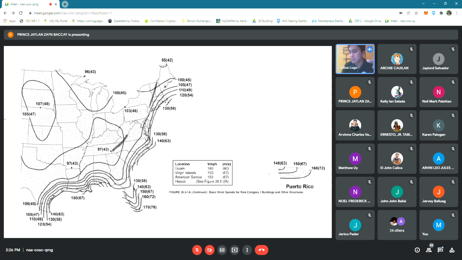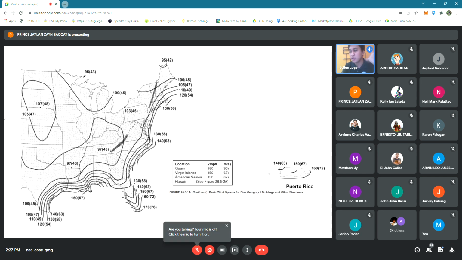Okay. This is the continuation of the wind map. Okay, as you can see, pwede din palang yung wind contour is actually connected to the other end. So that's similar here, the 105. So yung 105 dyan, yung mga 195 na yan, guys, yung mga ganyan, those are in terms of miles per hour. Okay, for I think that's miles per hour. Basta. And then yung naka-parenthesis, that is in SI units. So that's 48 kilometers per hour, mga ganyan siguro, or like 48 meters per second, mga ganyan. Okay? So, ayun. And then naman, guys, dun sa may location, ganyan, as V, MPH, and then MS, mga ganyan.